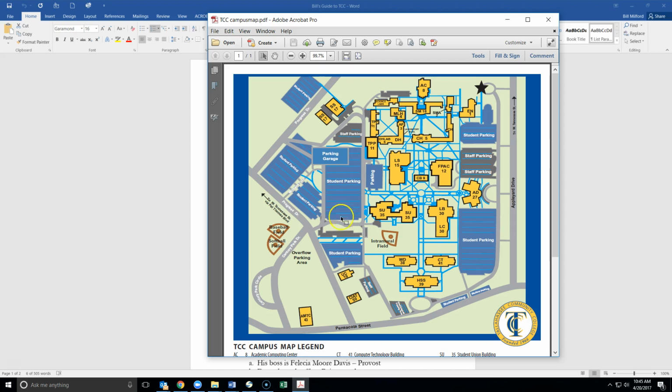So if it's an office key to the CAT 50 building, then you can just hang on to that. My suggestion, if you want one of these CAT 50 building keys, is to get the backdoor key, because otherwise you have to get 2 keys, because this building has 1 key for the front door and then 1 for the entrance to the office. But if you go in the back door, there's only one door that you need to get into when you're in the office, and that's what I use. So I usually park over here and I walk around and go into the back door.